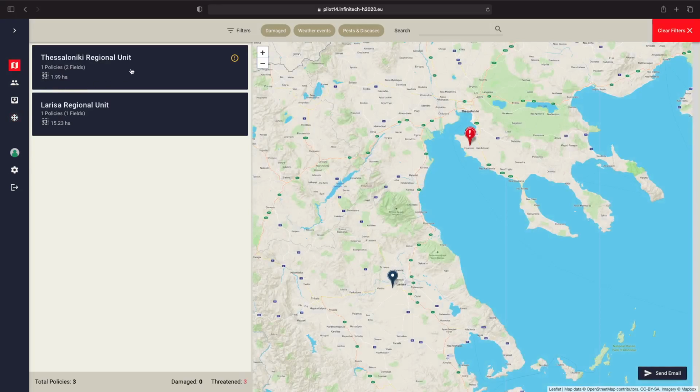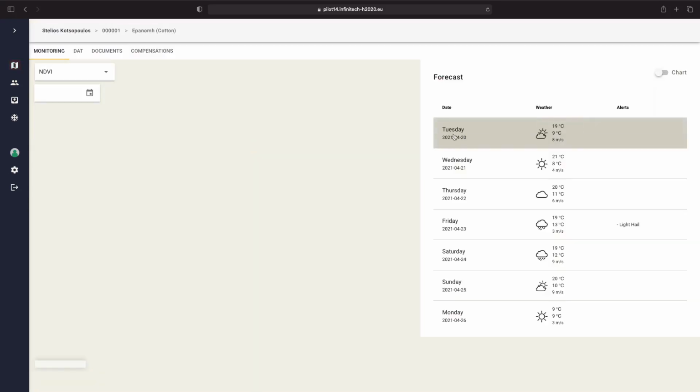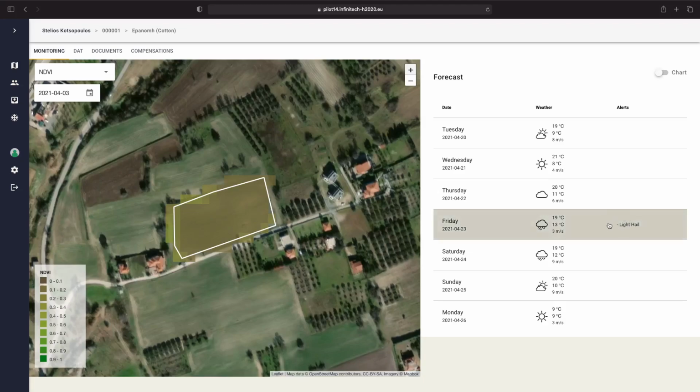As long as any of the policies of the parcels and the contracts are active, the insurance company can take directly access to information about the parcels, about their vegetation status, what is the forecasting for those for the next 7 days, to have an alert for this specific parcel, whether a possible calamity is imminent to take place, and be prepared to dispatch their personnel either to perform an in-field visit or check accordingly their human resources to accept and proceed with the claim once an event is taking place.